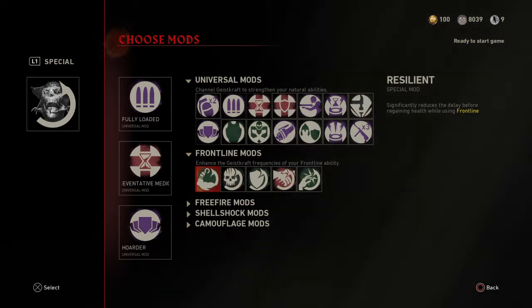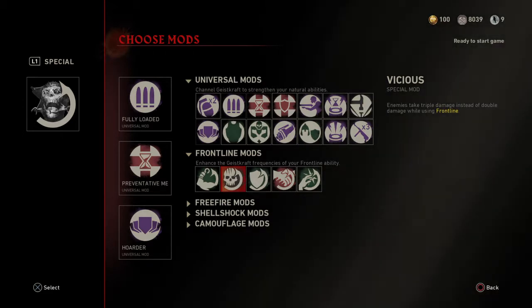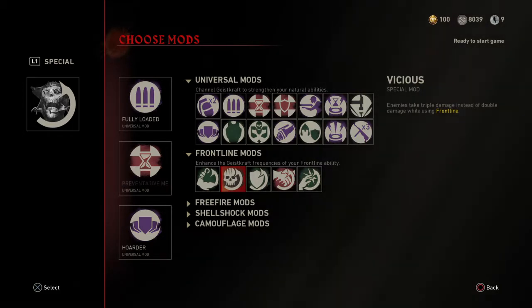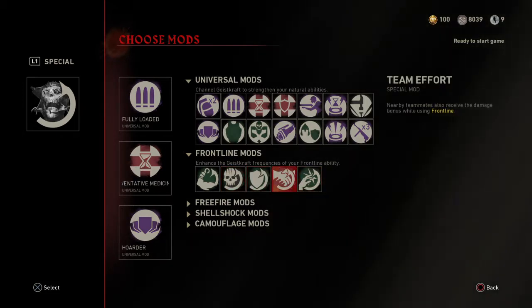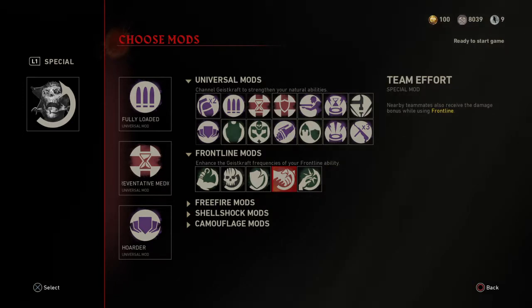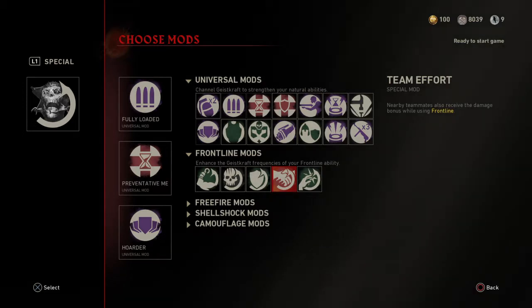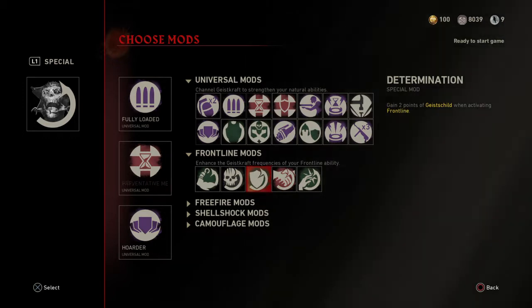So okay, decent, but what's really among the best abilities out of all these. Now Vicious is a good ability for this because Frontline lures every zombie to you and then doubles your damage. This perk will make it triple your damage. And if you combine it with Team Effort, it allows your allies to receive that triple damage too. Team Effort allows allies to get the bonus damage that you get. So you could have a whole team camping together getting triple damage on the zombies, which can be useful.